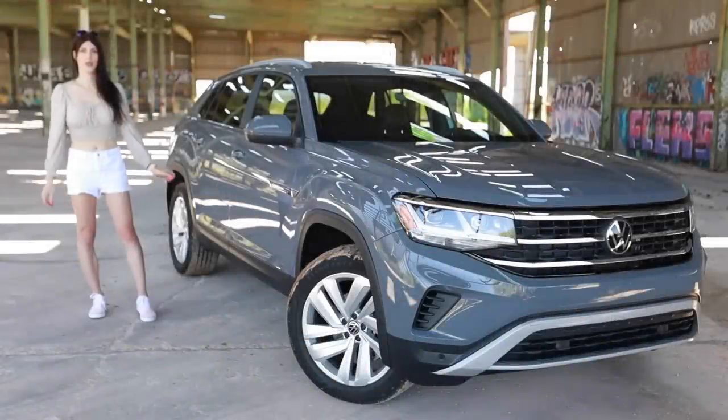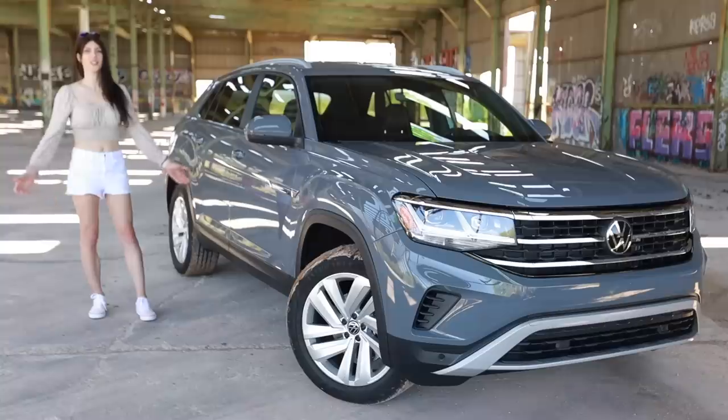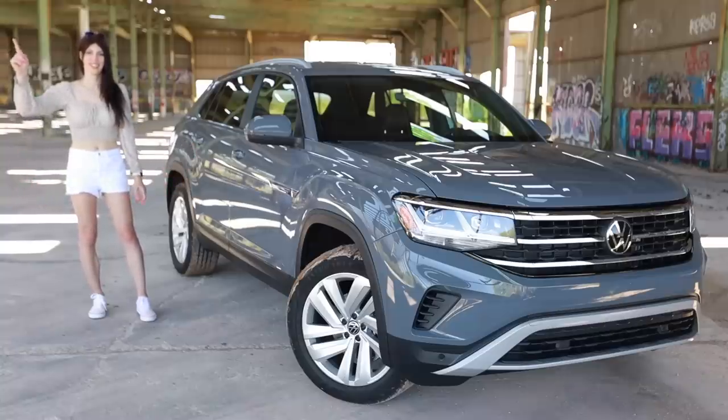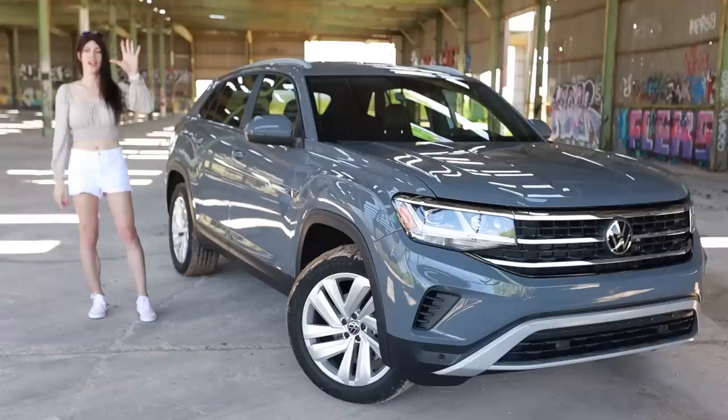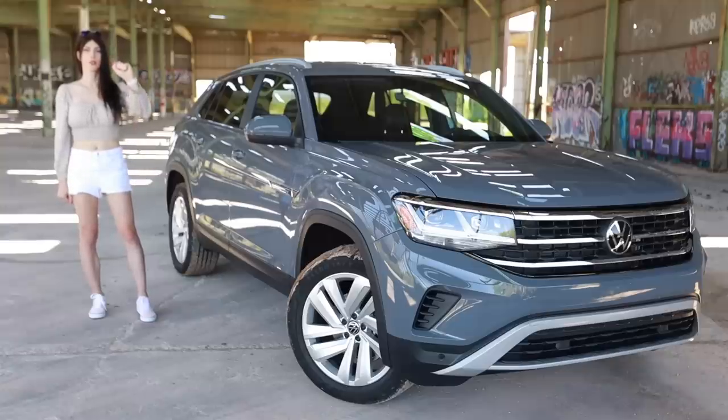So if you guys have never seen one of my car reviews before, I have multiple categories to rate and assess vehicles, starting with the coveted bean score. That bird's distracting me. It is a rating of 1 to 5 beans based on the feeling you get in your guts when you give it the beans. And this Volkswagen Atlas Cross Sport is getting a rating of 1.25 beans.